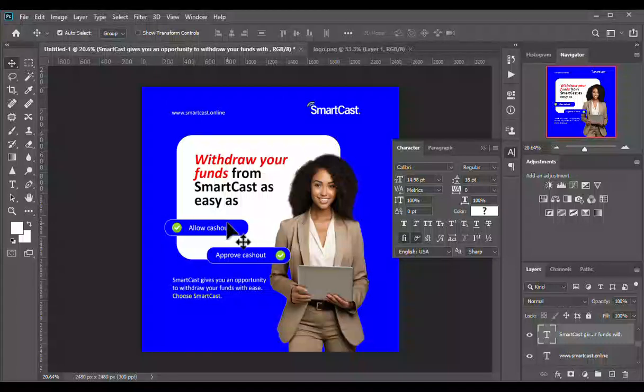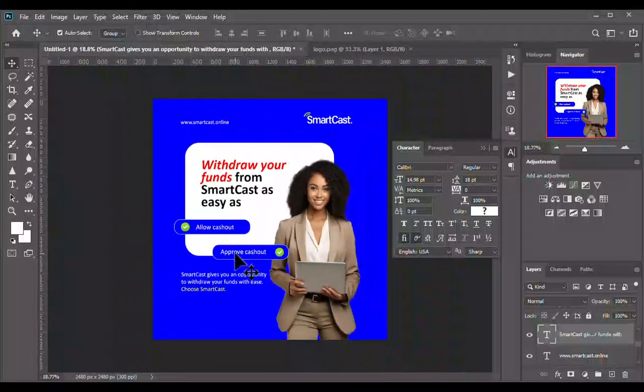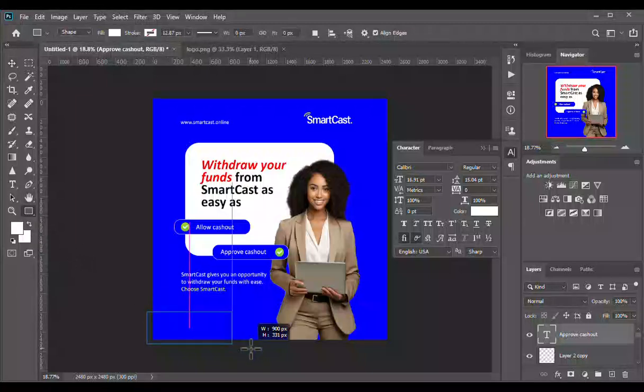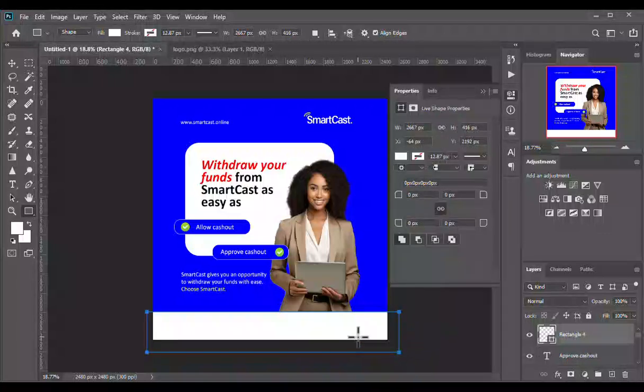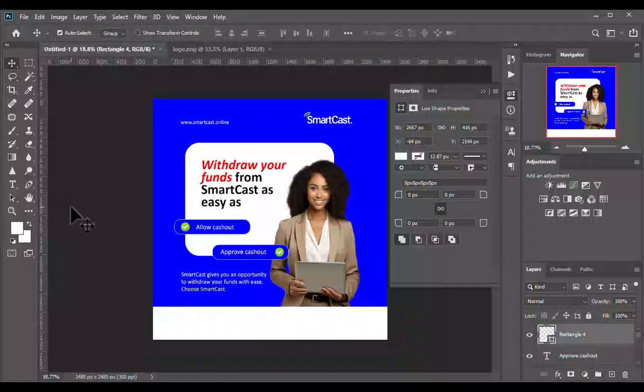Alright. I think for now we have almost all our details here. We are left with the social media handles. Okay, so select the top text on the layer panel. We want to draw a shape to cover this side of the design. Rectangle 2, and you draw a white rectangle. Good, this is nice. Okay, so this is okay.